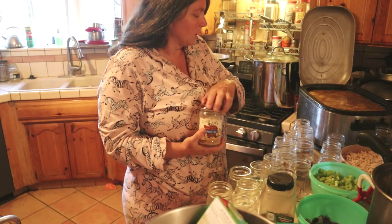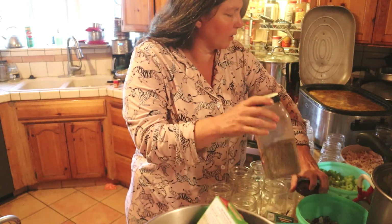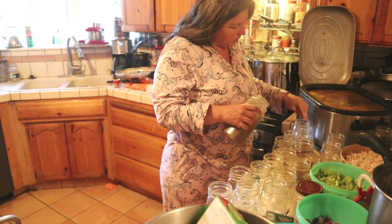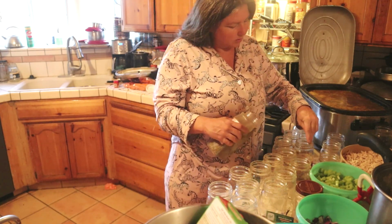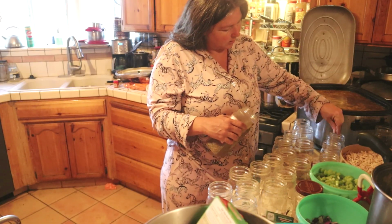Okay. And then some herbs de Provence. A little bit of herbs de Provence. And then we'll top it off with broth, okay? And a little pinch here. Oh, parsley. You know what? Maybe a little parsley. Okay, there we go.